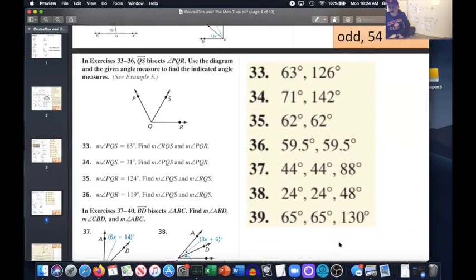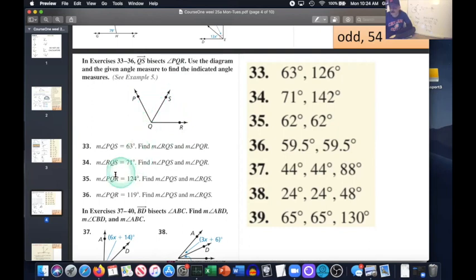Okay, and then the same thing here. In this case, the idea is bisection. So for number 3 here, if PQ bisects the larger angle and you're given PQS, that means if the smaller angle is 63, then this other angle would have had to be 63. And so to find the larger angle, PQR, you would multiply 63 times 2, because if these two are 63 because of the bisection, that means the larger angle would be 2 times 63.